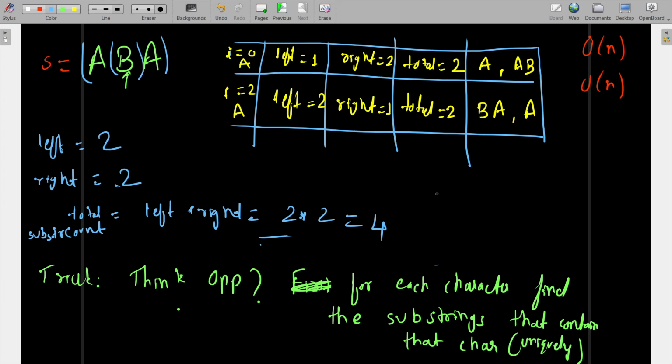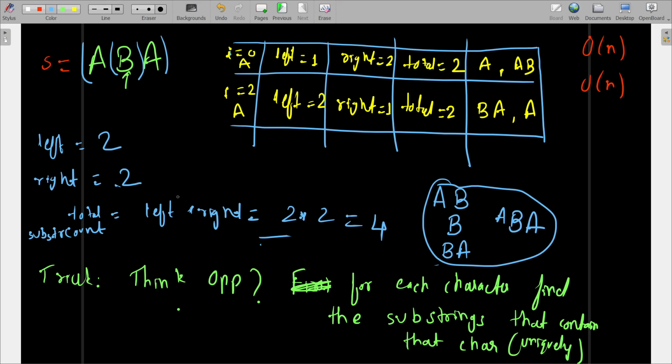Let's write them. Firstly, AB, starting from the left. Then B alone, then going to the right, which is BA. And at the end, we have the entire string, which has B as unique, ABA. So in total we have 4, correct? And that's how we get 4. That's how we have the combination of parentheses, that for each left, how many possible combinations there are with the right.